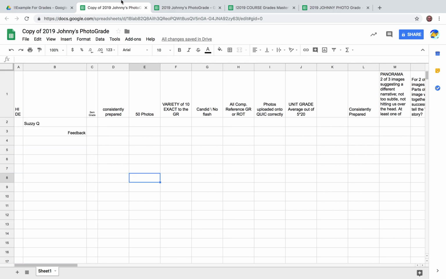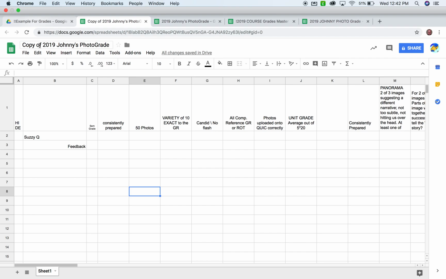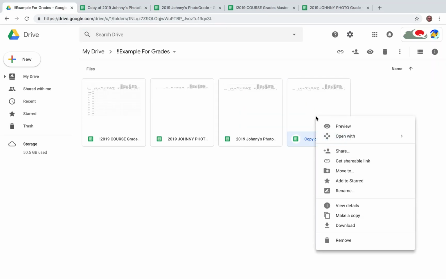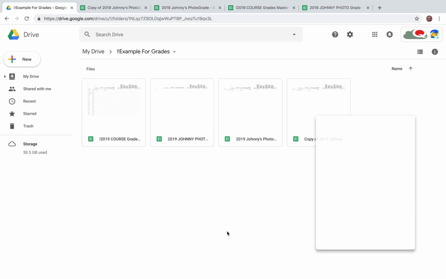Before I do anything else, I could just come back here, look for a copy of 2019, and I could just keep making lots of copies of this, so that I have enough blanks for all the students, and then I'll hide the column and share as my last step. Again, you can do however you want, whatever's going to be easiest for you, but this is what works for me. So if this works for you, or if you have questions, I'm happy to answer what I can.